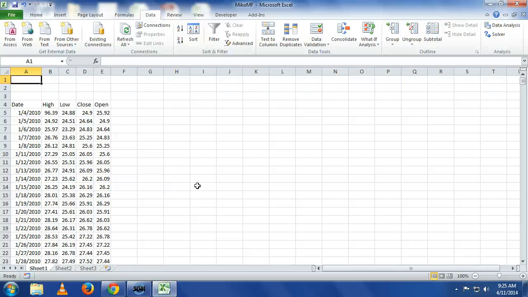So a relational database is made up of multiple tables, and remember, tables kind of look like a spreadsheet. We have rows, which we sometimes call records, and we have columns, which we sometimes call fields.